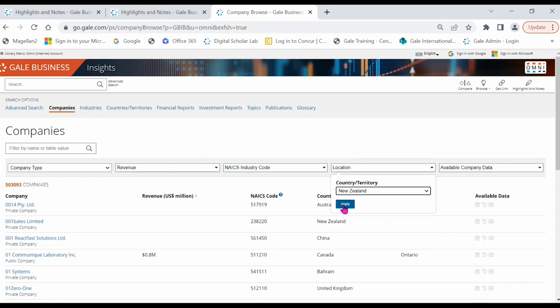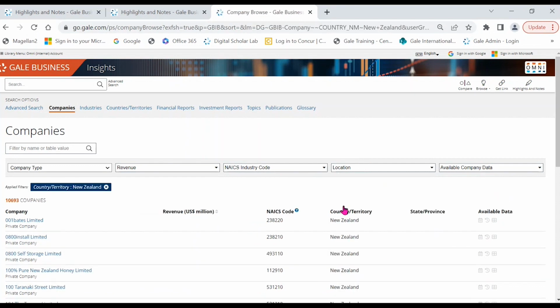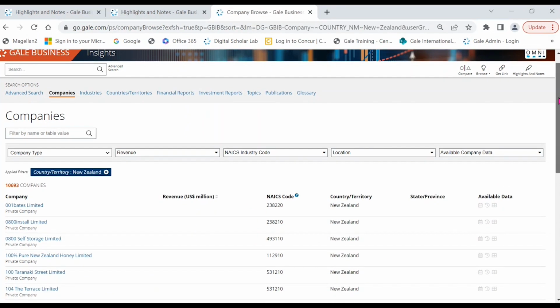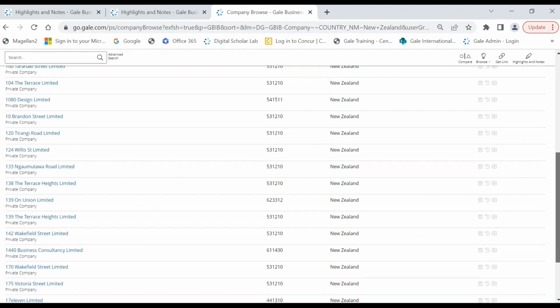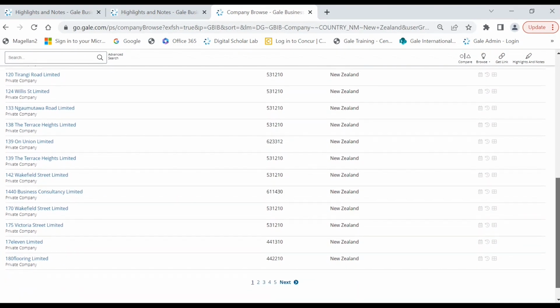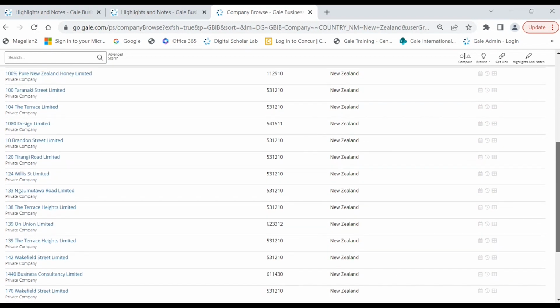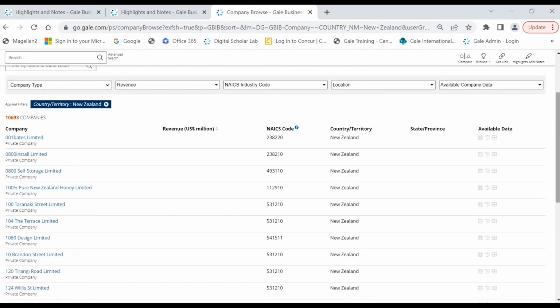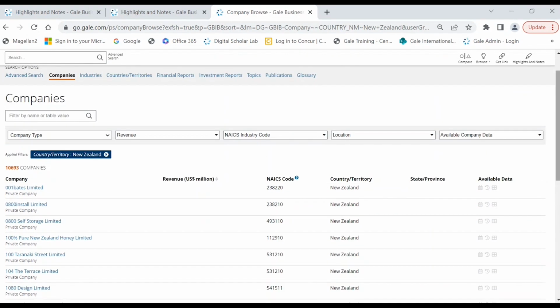So I just want to click on that. And I just want to say, show me the companies in New Zealand. I don't know what companies there are. I'm sure you guys are probably more informed about what companies there are as business students, but maybe I just want to look at all the companies within this region. Maybe I want to look at them by specific revenue. That is where I would do that.